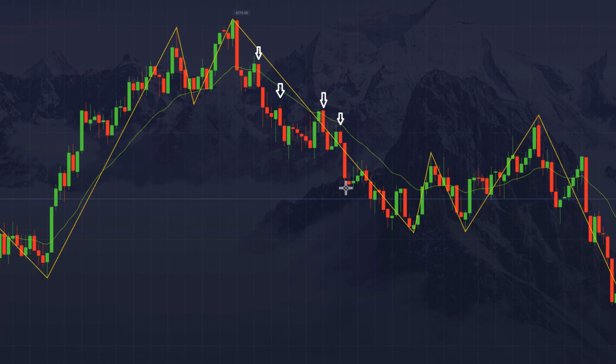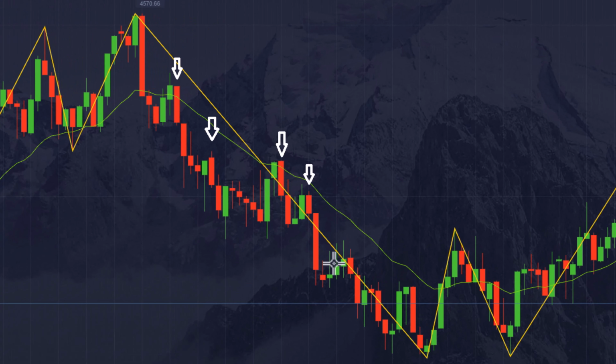So then you get another pullback. This one didn't break higher, so I'm actually not taking that one. And it's too far from the EMA. Would have worked, but there were already 3 or 4 wins right here, so I'm probably not taking this one. If it had broken higher off the EMA, yes. But you got a doji, and it barely broke lower. I just don't like it. So you missed some. Right. And then again, all through here, we're too far away from the EMA.